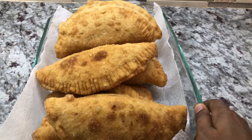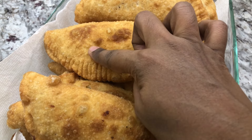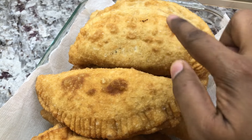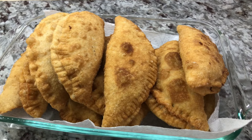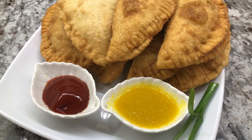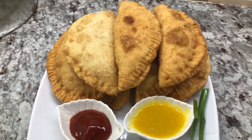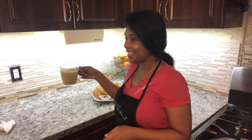Perfectly done, nice brown color. They are looking so good. Check that out — nice and soft. This one is crunchy and very nice. The ones I fried earlier are so soft; this one just finished and it's nice and crunchy. Let's reveal the taste test with my spice chai to go with this. Are you guys ready to try my fish choka bake? This smells so good. With this yellow pepper sauce along with some ketchup — the kids like the mixture of the two — it's going to be so inviting and delicious. I'm going to break into one and let you guys see how it looks, and then reveal the taste test.